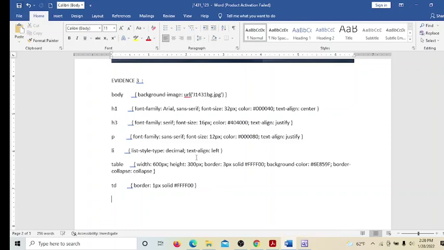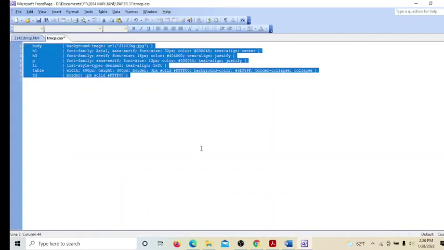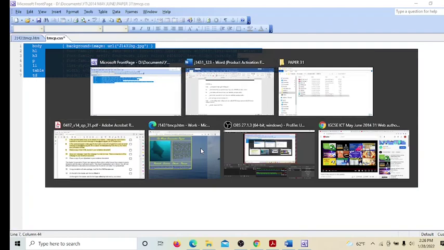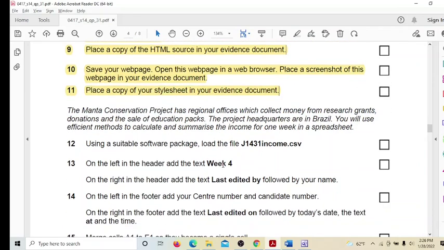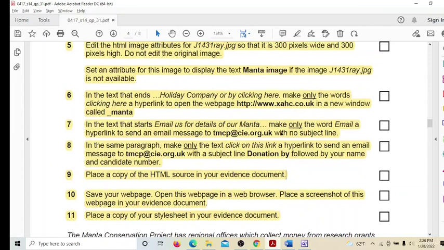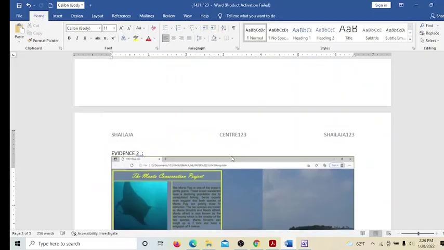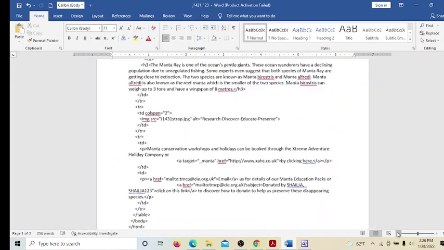Save it once. Now let's go to the question paper. Yeah, place a copy of it. This is the last question. This is another one on the topic. Yeah, it's done.